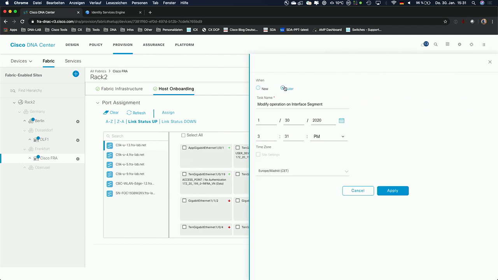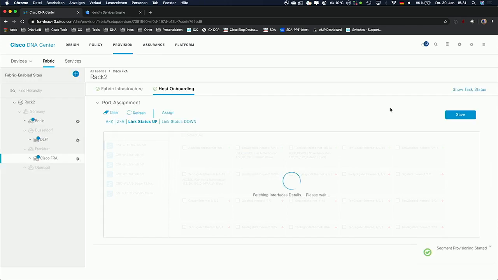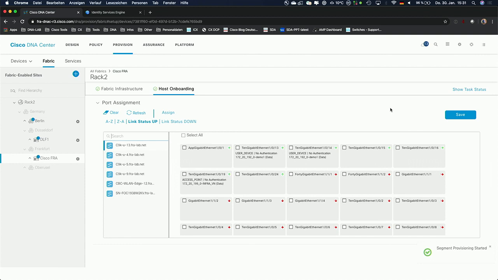You may have recognized I can do it now. I can schedule it. And schedule means I can also send this change all the way up to an IT service management tool like ServiceNow, Remedy, or whatever you have in mind. And this will create a change in this change management, and somebody needs to approve the change. If the change has not been approved, then the change will not be fulfilled from the system. So nobody configures the network. Either DNS Center doesn't push anything, and if you approve the change and the time window matches, then DNS Center will fulfill the change at the given time.